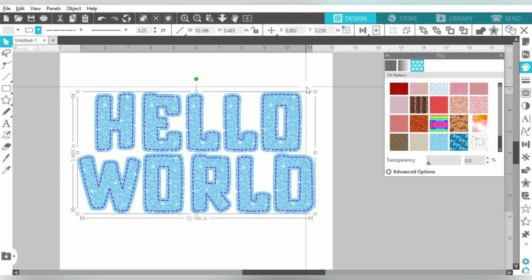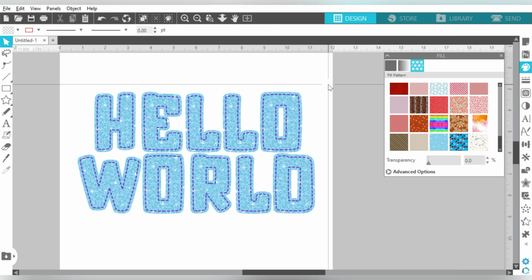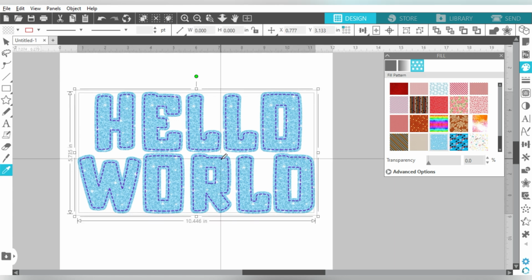I actually use this a lot for kids and baby designs because, I don't know, they seem to really go hand in hand. And basically, if you were going to print this out, say you are using a printable transfer, or you're going to print it on cardstock, you're going to make a card out of it, something like that.